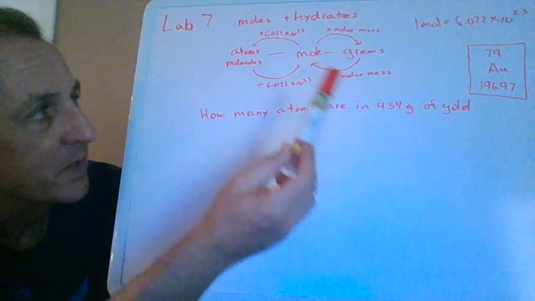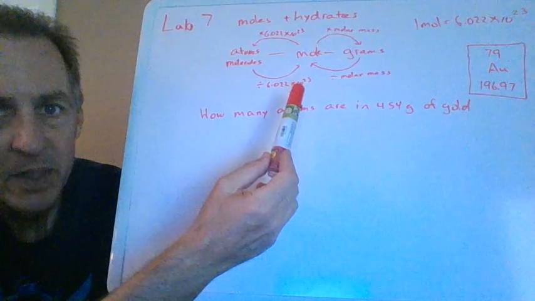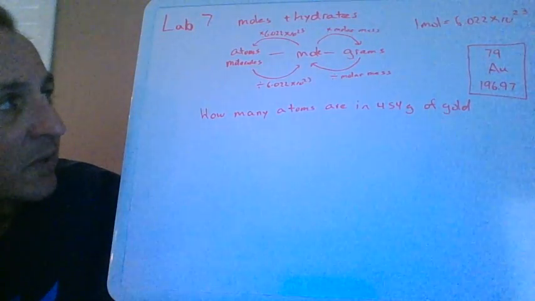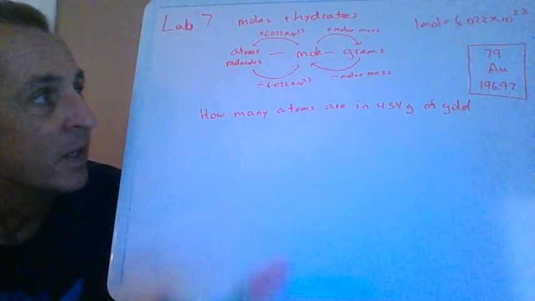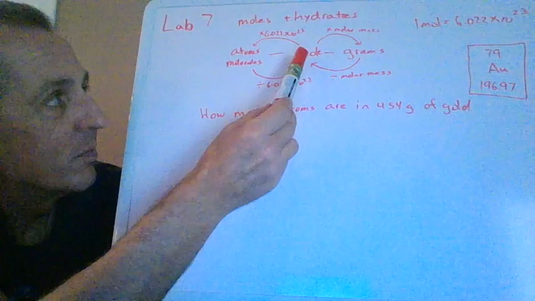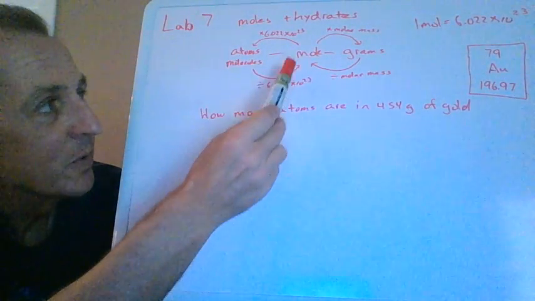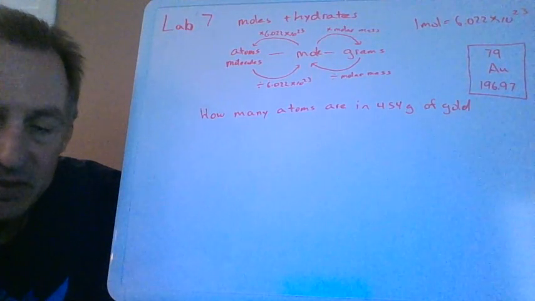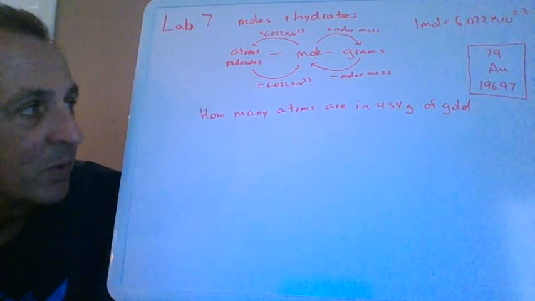And you need to be able to use this mole map, right? So you'll have some kind of problems where you have to go from grams to moles to atoms or something like that. If we have grams, the only place we can go is moles. If we have moles, we can go to atoms or molecules, but moles kind of sits in the middle. So if you're trying to get across the mole map, you have to go through moles.